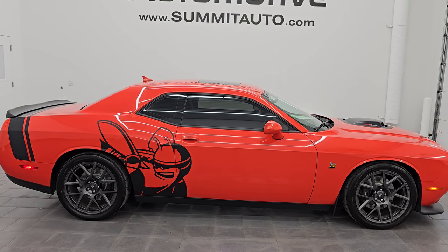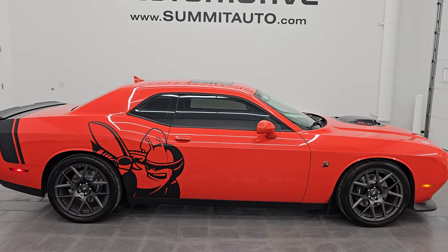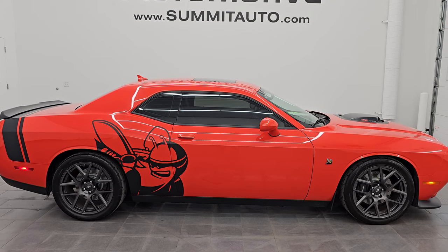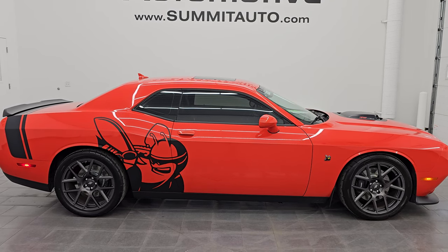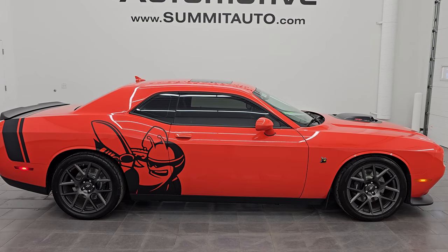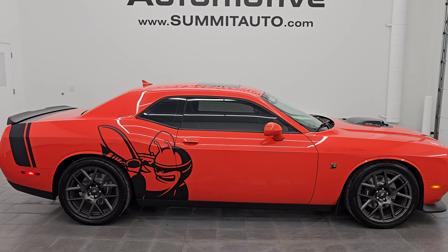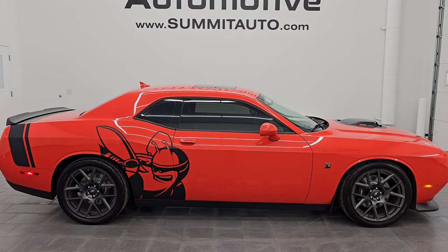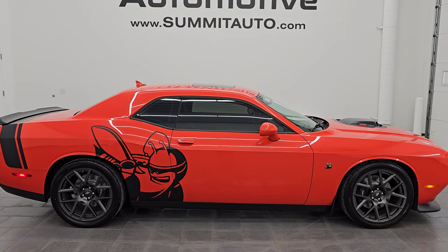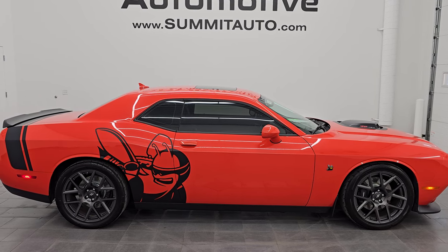To see more pictures of this car or one of our other 550 new and used cars — trucks, SUVs, minivans, Wranglers, Challengers, Chargers, Mustangs, Camaros, Corvettes — you name it, go to the website: summitauto.com. Full pictures and descriptions of every single vehicle, all at summitauto.com. If you want to check out more HD videos, go to youtube.com/summitauto. Click the bell notifications, get updates on the videos I do each and every day, and have access to one of the largest catalogs of sports cars and Dodge Challenger walk-arounds on YouTube. Stay current on our ever-changing and vast sports car inventory here at Summit Auto so you do not miss out on gems like this one.